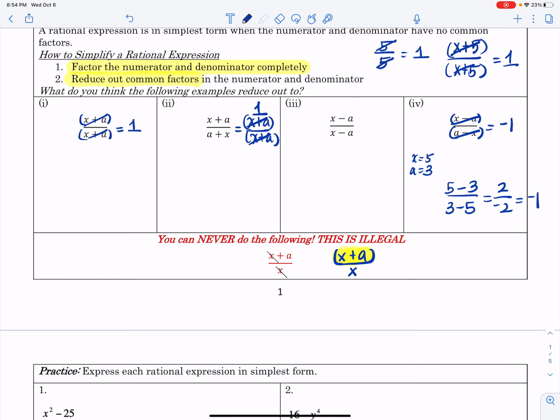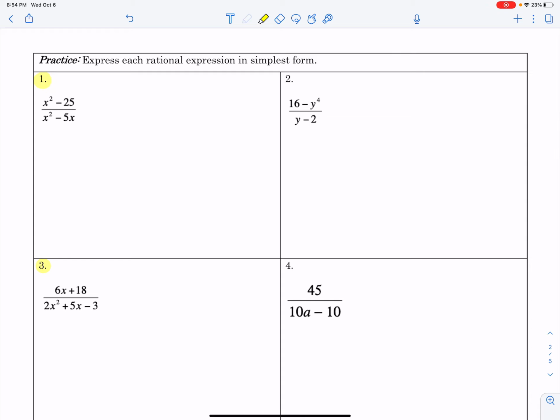Okay, so as we go through these examples, as I said before, the most important thing you can do first is to factor completely. As you do your factoring, remember your steps. You're going to first be looking for a GCF. If there's 2 terms, then you can try difference of squares. If there's 3 terms, you try some sort of trinomial factoring. And if there's 4 terms, then you use grouping, which probably won't happen as frequently.